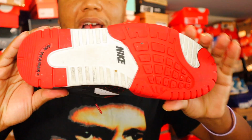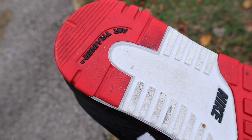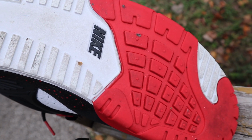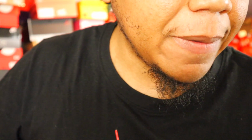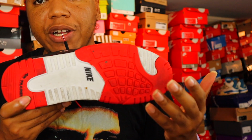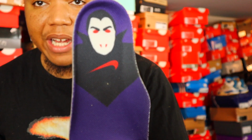Going to the bottom, you do have the typical Air Trainer 3 bottom. You know, you kind of almost got like that dial pad. Now, the soles haven't really changed any. Well, at least they haven't changed from the Air Trainer 2. So this is actually the Air Trainer 2 sole at the bottom as well. So we're going to get off into that. Definitely got to get into those extras on here.